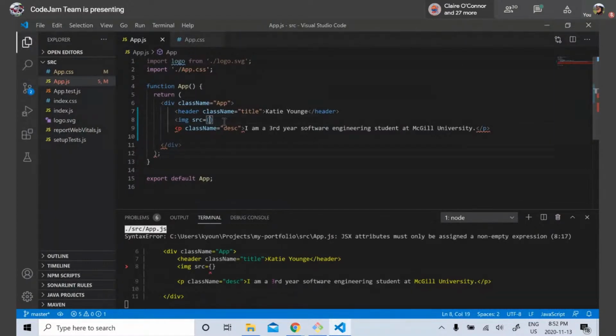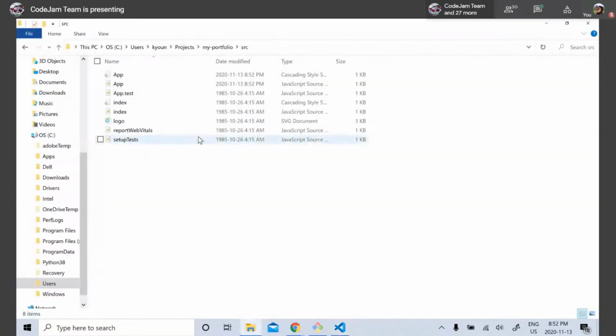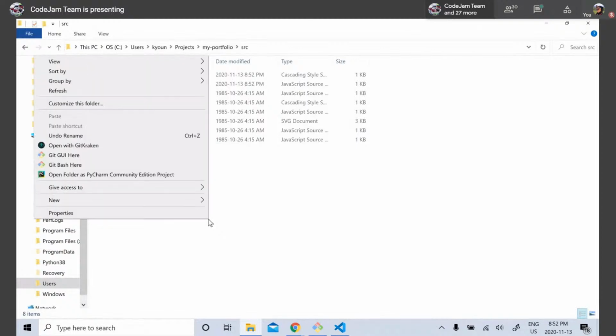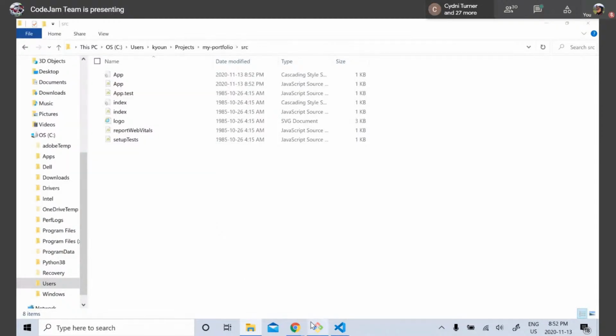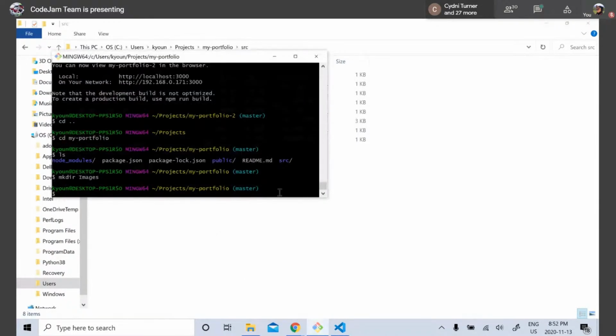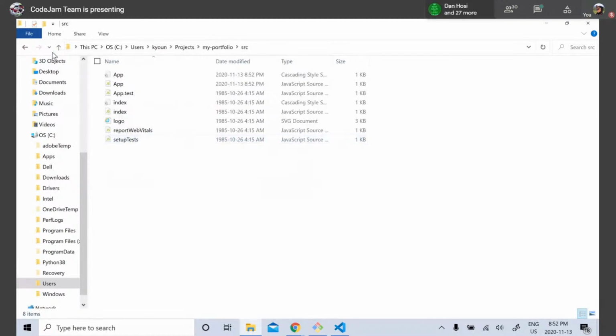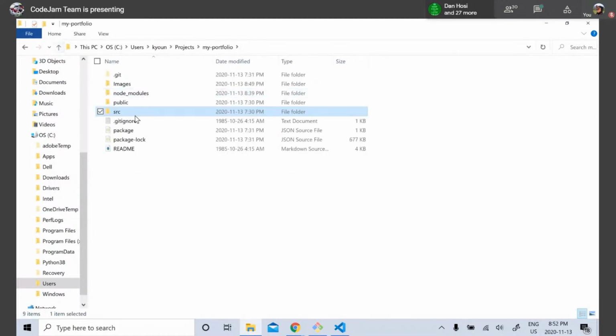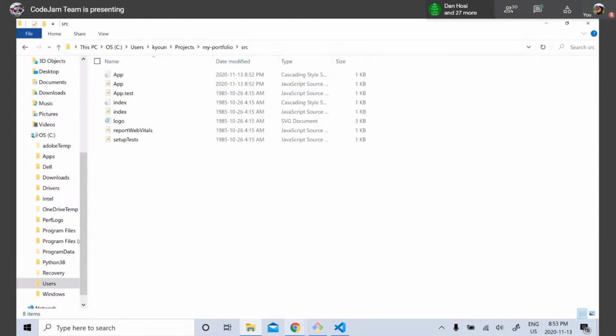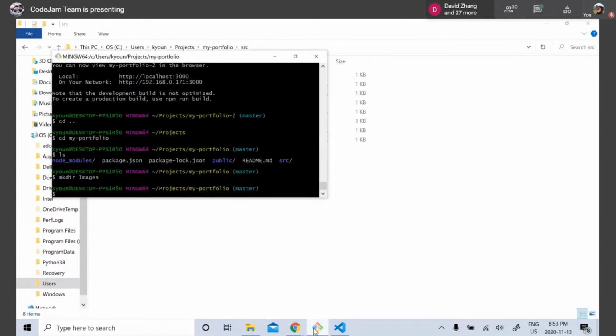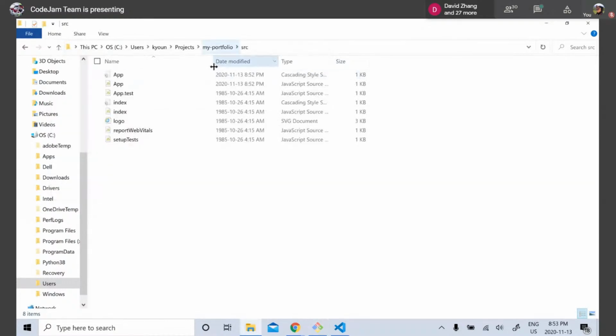So far, a lot of what we've done is importing my image. So what you want to do now is to find an image. Actually, I never created it, I did it in here, didn't I? Yeah, perfect. I don't know if I'm in the right place or not. My projects, my portfolio.